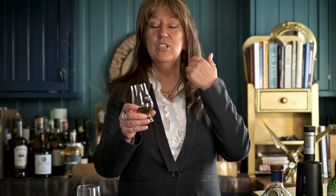So then you take a sip, but this is the thing that so many people do. They take a sip. Sip is no use. You have to take a good mouthful, because what you have to do is you have to be able to taste it, and you have to be able to run it along your tongue, and then you need to coat your mouth with it so that all your flavour receptors inside your mouth can taste it. Because what happens is, if you just take a sip of a dram, the alcohol will go up your nose, make you sneeze and cough, and you won't actually taste it because you've only taken a wee sip, and then you go, ooh, and think you don't like it.